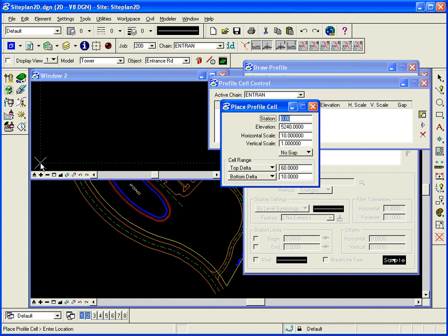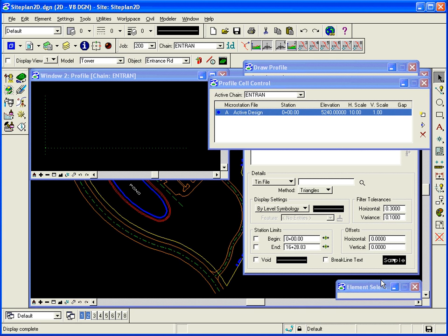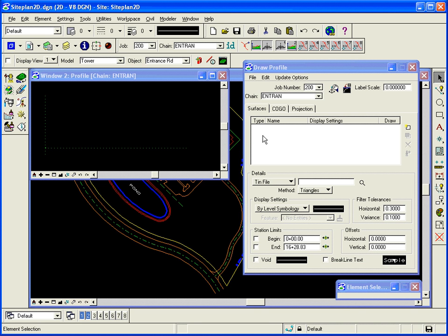So I'll go ahead and place that into view. Once I place it, I can see the cell in the file. And there's the information about the cell. I can remove it if I want. I'm going to close that, and now back at the Draw Profile dialog, I have access to information for plotting.